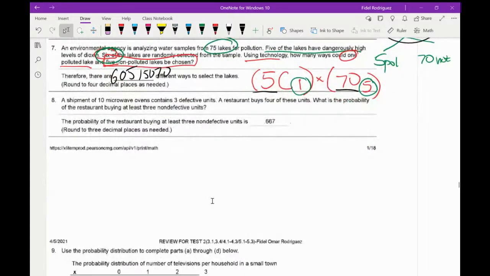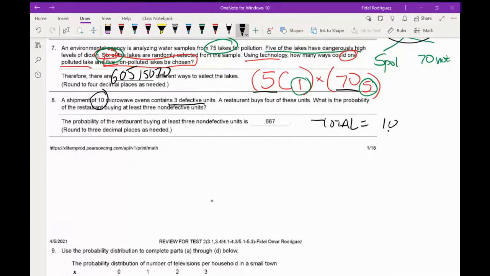Great. I'm glad you asked this question, because this question is similar to number 7, but a little bit different, but it's very important as well. So I want to emphasize, guys, a big part of 7 and 8 is the calculator work. So again, I want to walk you all through the process and how I'm going to do this. Okay, so we know we have a total of 10 microwave ovens, and out of those 10, 3 are defective. So I'm going to set this up just like I did before.